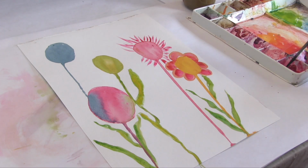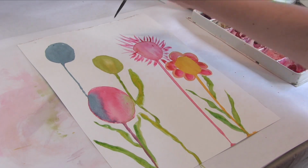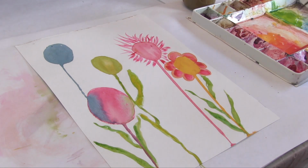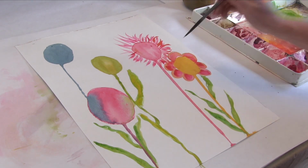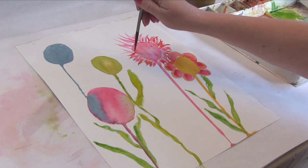I am using a number 6 round paintbrush. I am pulling out different petals. Remember, these are very whimsical flowers and fun flowers to paint. We're not really trying to have a lot of structure. We're just here to practice, and the more we practice, the better we'll get.